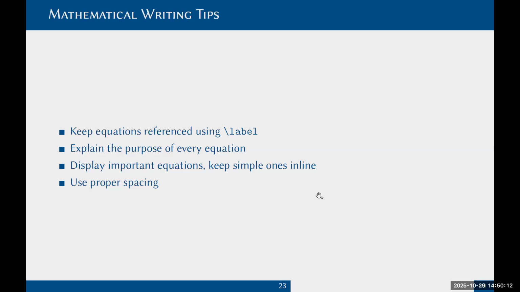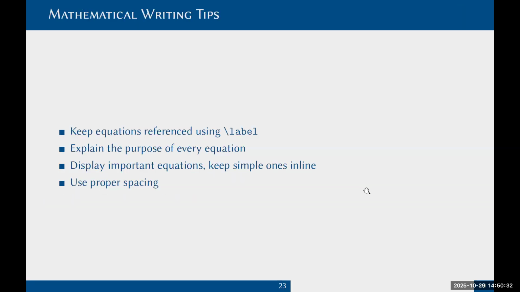Keep equation references using labels, which we already discussed. You can label your table, you can label your picture, you can label your equation, you can label everything in your LaTeX document. Explain the purpose of every equation, display important equations, keep simple ones in line, use proper spacing.